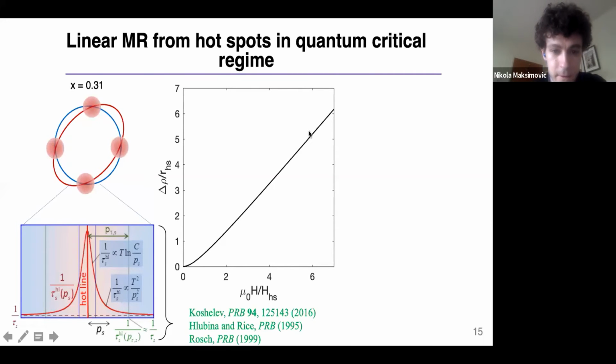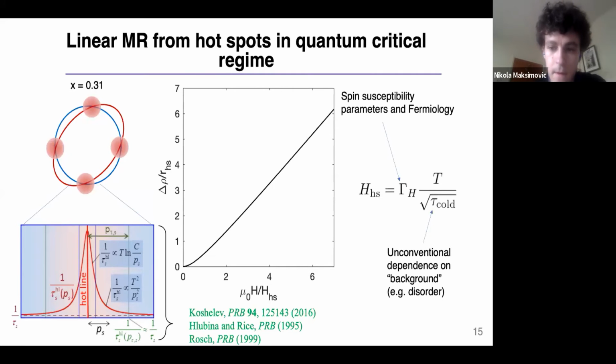Now there's a few experimental tests we can do. So here I show what this magnetoresistance parameter looks like. There's this coefficient, which is a very complicated function of spin susceptibility parameters and fermiology. It's very difficult for us to calculate this and compare it to experimental data because there's a lot of unknowns here. One of the things we can compare is the dependence of these parameters on the background scattering rate. So in this case, because these calculations are not done in the relaxation time approximation, the transport properties will depend on sources of scattering in somewhat of a nonlinear way.